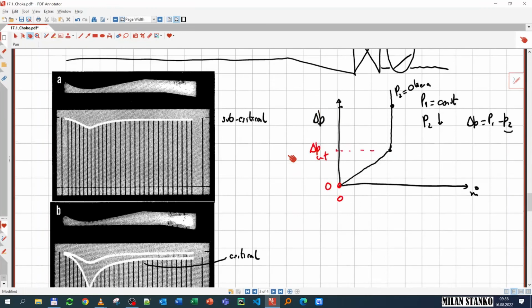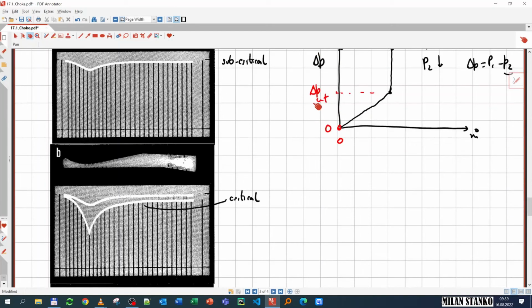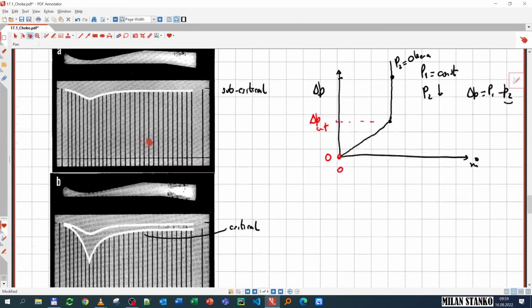So why does this occur, and what does it really mean to have critical pressure? Well, if I make perturbations of pressure in this system, so let's say that here I were changing the pressure, and that the change in this pressure is propagated to the inlet. That's how the fluid knows that it has to increase the mass flow, because now this pressure is going down, and it knows, well, I should start flowing more. So the changes in pressure propagate at a certain speed. They're called the speed of sound, or speed of the pressure propagation in the medium. Okay, and they reach this point.